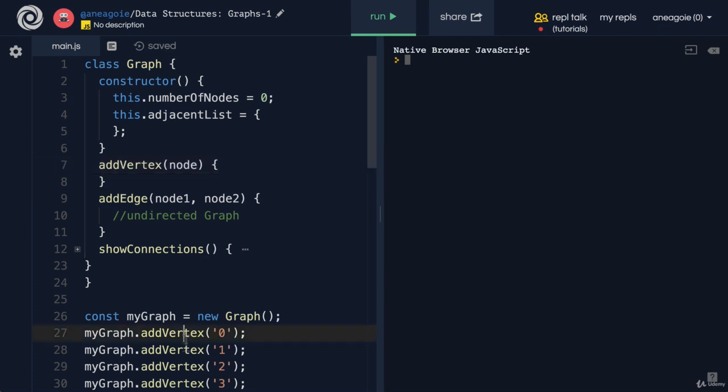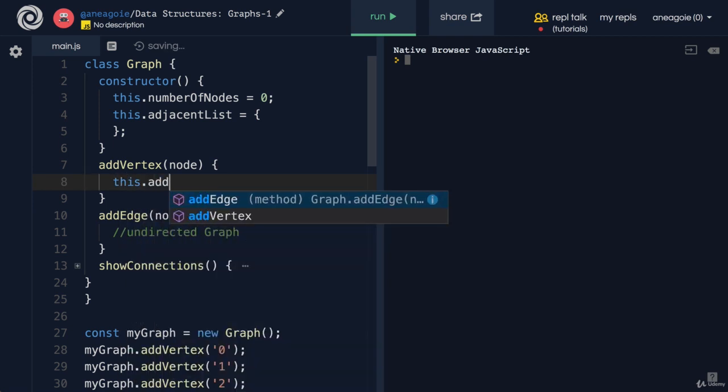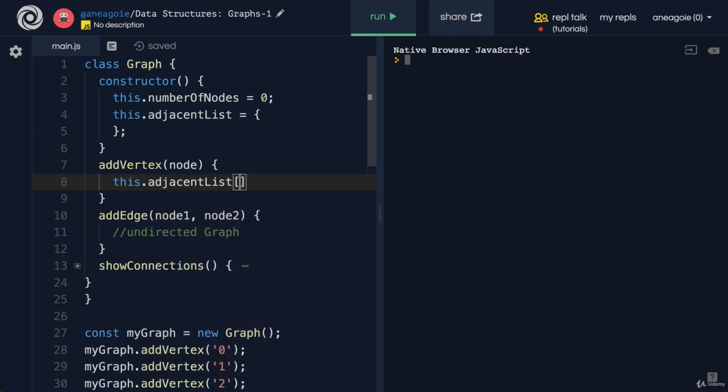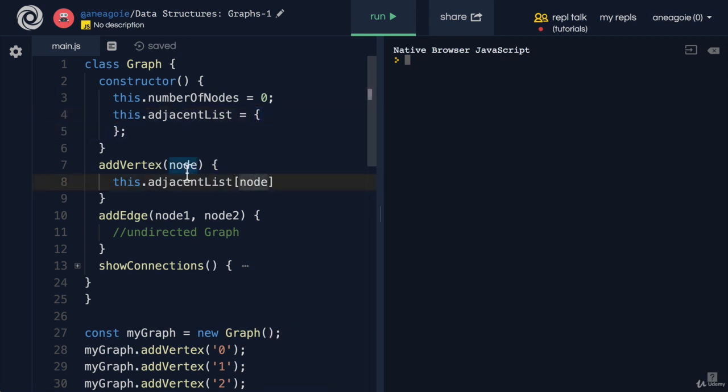In order to add a vertex to our adjacency list, all we need to do is simply say this.adjacencyList[node]. So we're adding the key into this object of the node that we want to add, and that's going to equal an empty array.